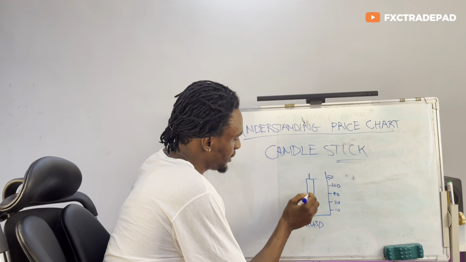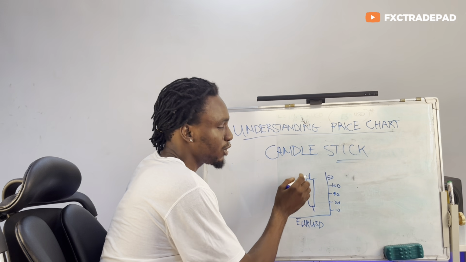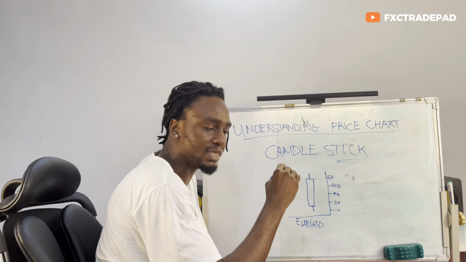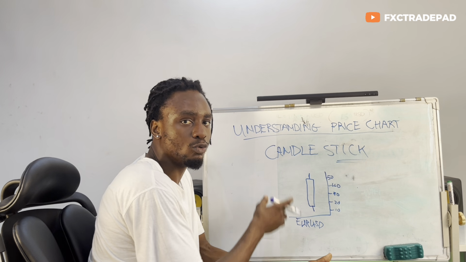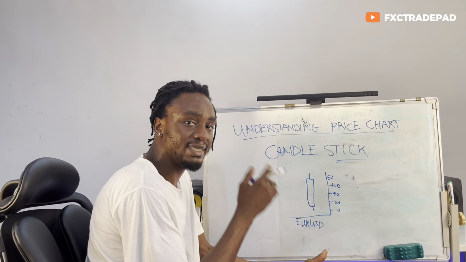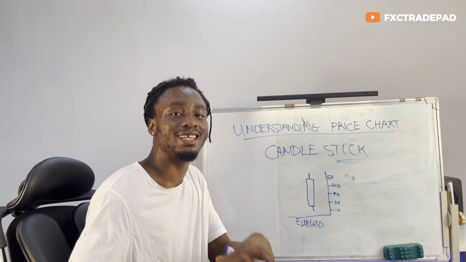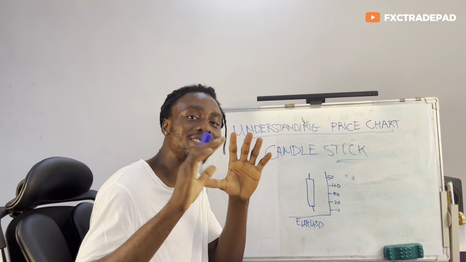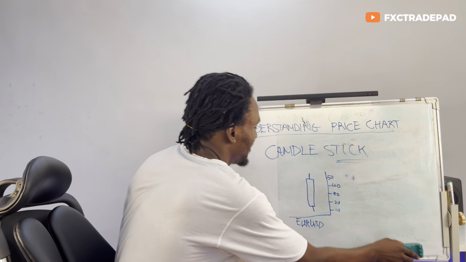So this body is showing you the full direction it went and closed, but the wick is showing you where it got to and rejected. All right. So this is just the explanation of how a candle moves, and you'll be seeing this over and over again. So now we are done with the candlestick. Let's now talk about the platforms that we need to use and start trading our forex. Let's go. I'm so excited.